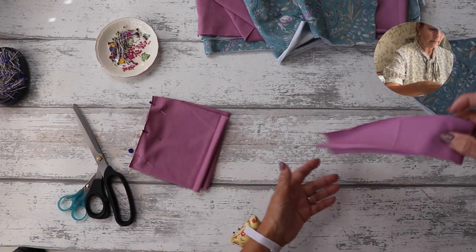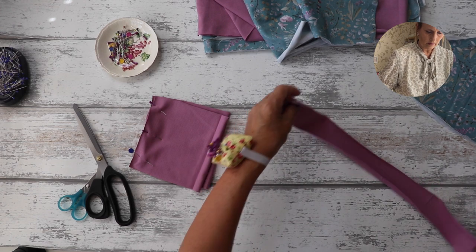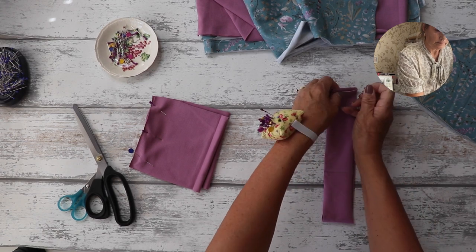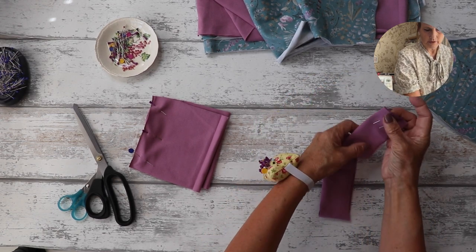Then I'm going to take my neckband, again, right sides together, and pin those, the 2 short ends, raw edges together.